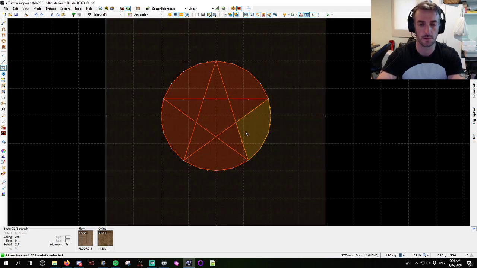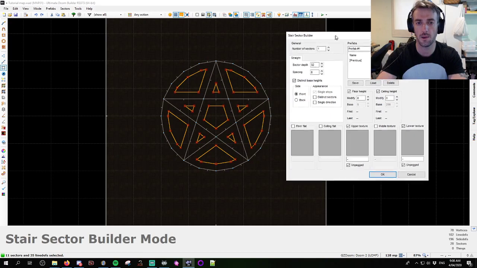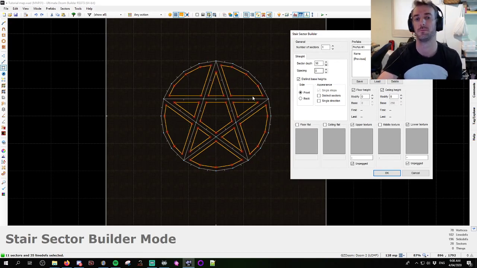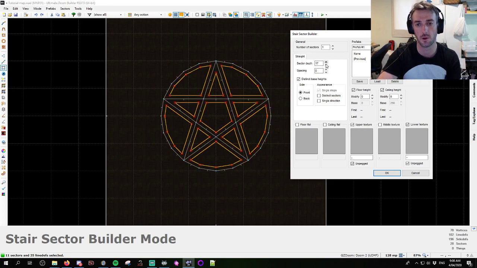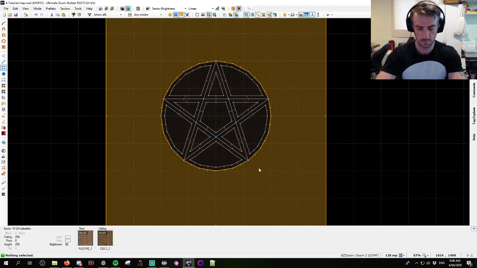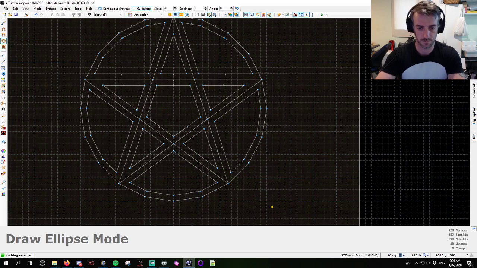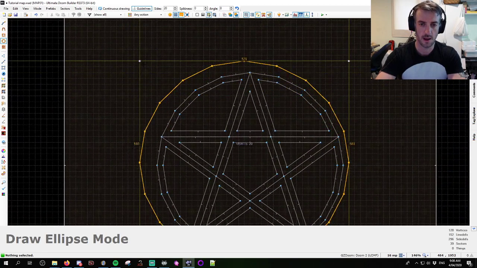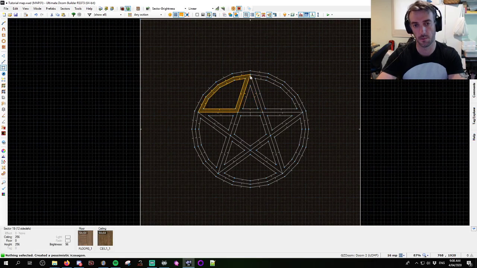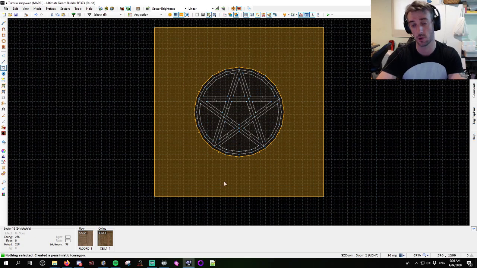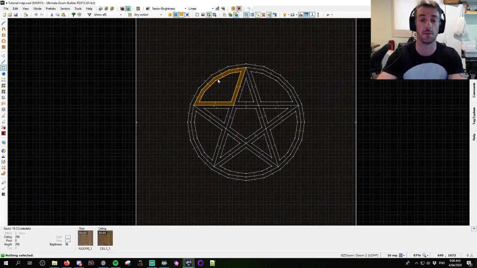So sector mode, stair build, and then you want to decide how thick you want the arms of your pentagram. One of this size, you can do quite a chunky one and make them like sector depth 16, which would be a 32 wide overall. So let's go with that. And then you want to draw one additional ring outside to finish off that 16, because the stair builder only builds the sectors you selected. You could select that outer sector as well to create the same effect.